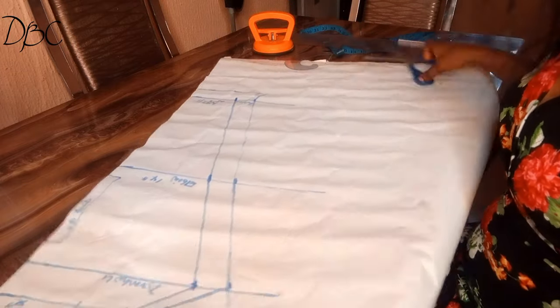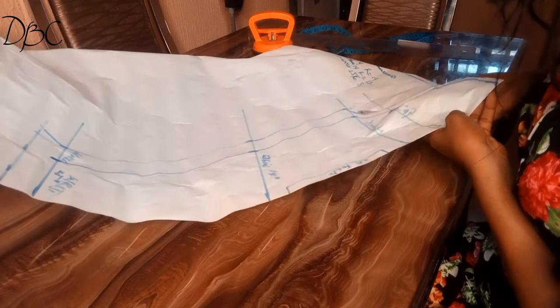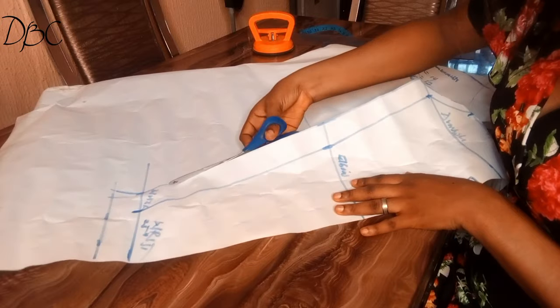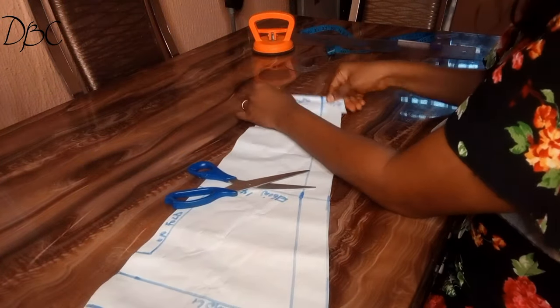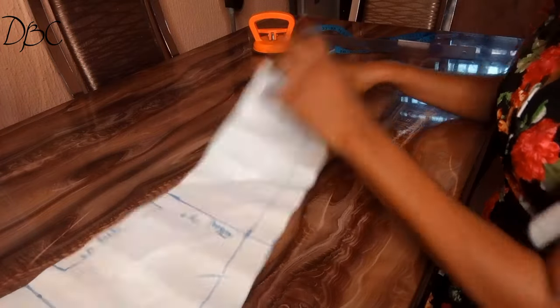We have different methods on how to cut it depending on what works for you. Since we are good to go, I will start cutting it out following the seam allowance guideline. This is our sleeve. This is the full length of the sleeve. You can see that when I go there, there is allowance here. So you can trim the excesses out. If not, please don't trim it out till you are through with your cutout on your fabric.